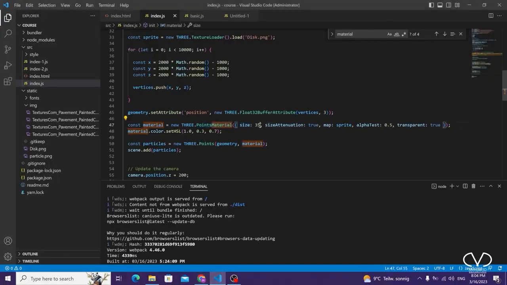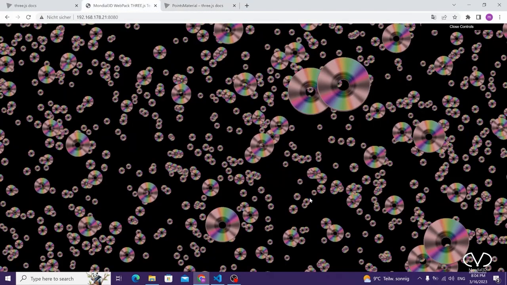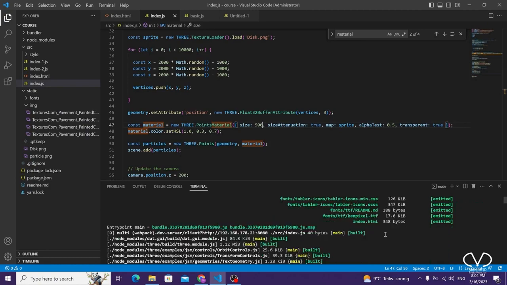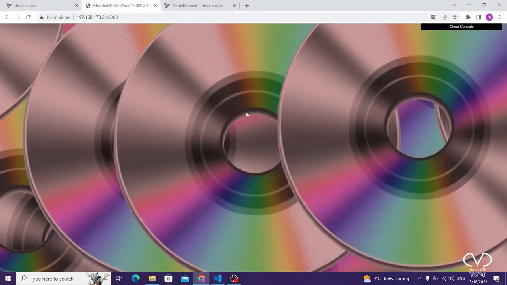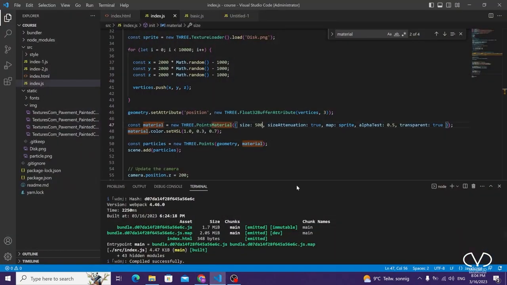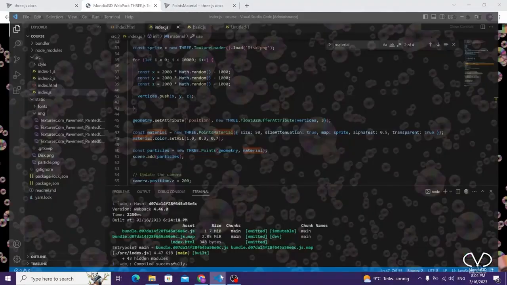We set the point size to 35, and if we change it to 50, or 500, you can see the changes, and each point size will be increased. So you can find your appropriate size.